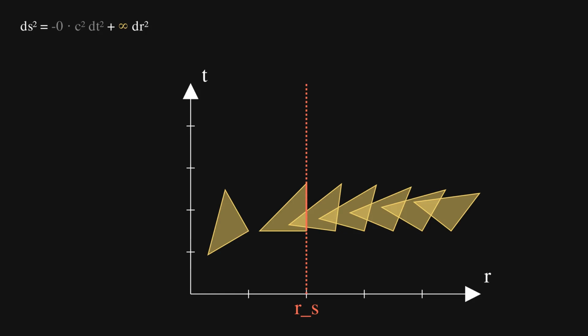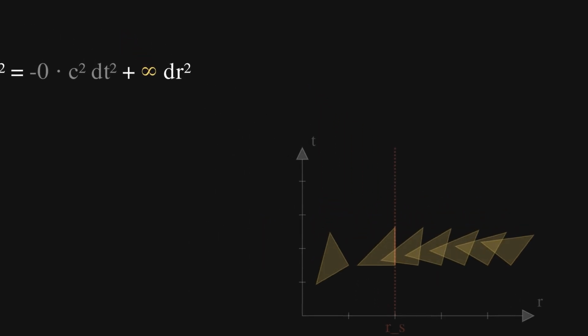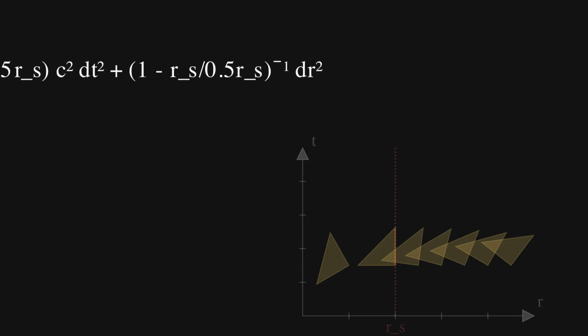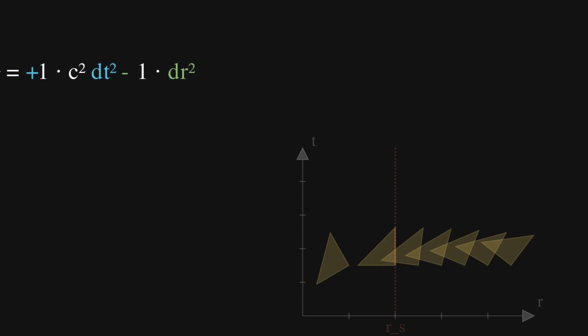And if you look back at the metric for any radius inside the horizon, something truly mind-bending happens. Because r is now smaller than rs, that parenthetical term becomes negative. This flips the mathematical signs of the equation. The time component becomes positive, and the spatial component becomes negative. Inside a black hole, space and time literally swap roles. Just as you are forced to move relentlessly forward in time right now, inside a black hole, you are forced to move relentlessly forward in space, directly toward the singularity.